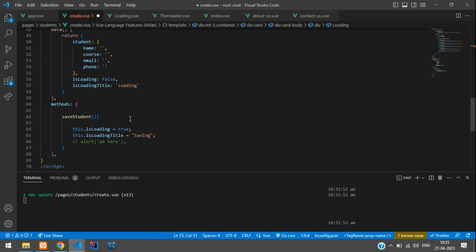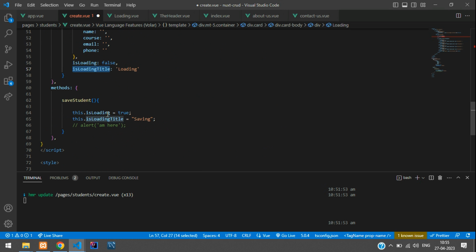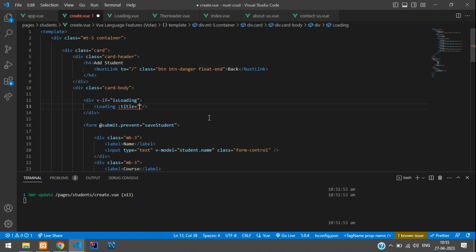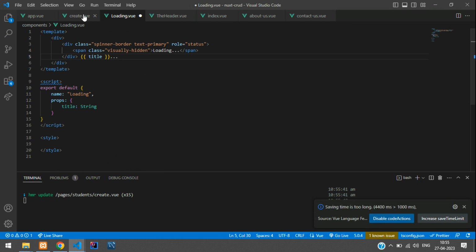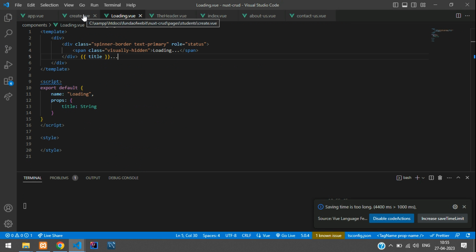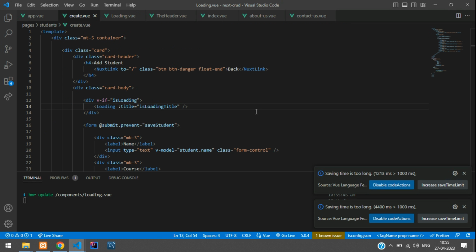So what is that data we are giving here is loading title. Okay, so as simple, let's add that. That's it, guys, and you can just add one dot dot dot on this loading, save it, and now we can get back.